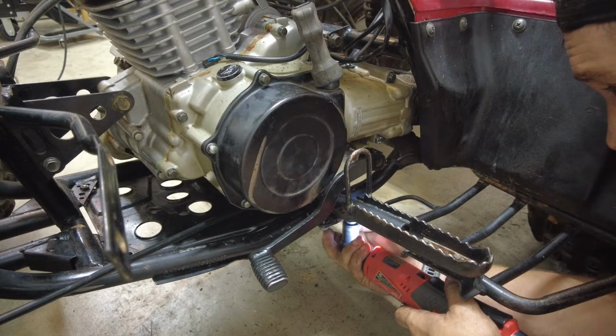This thing takes 2 quarts of oil. Also, can't forget this breather hose here. Now I'm going to put the shifter on. Finally, I can tighten this back down.